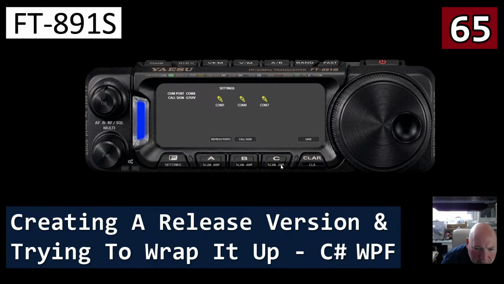And possibly get rid of some of this stuff from being able to do a scan until you switch to it. Then we've got to edit those rings off there, those borders, and probably get the AB button working right, the VM button, and switch to VFO and memory. That should be easy enough to do once we've got the rig state and everything set up, and put the VFO into a memory. That's probably a crucial one.